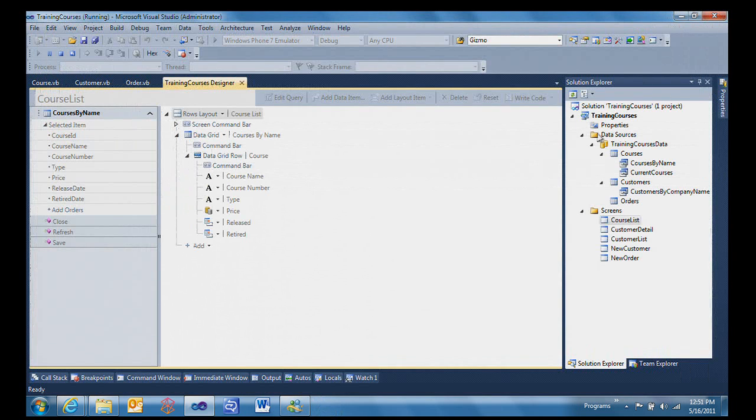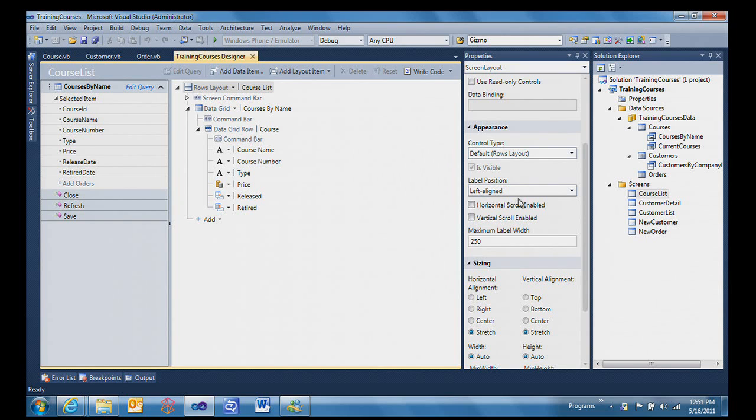All right, so far we've been working with SQL Server data, courses, customers, orders. Well, it turns out as a sales rep, I go and visit my customers, and I need to keep track of that. So again, I call the DBA and I say, would you add a table to the database? And his answer is, I wasn't going to add columns to individual tables. What makes you think I'm going to add an entire table? Oh yeah, that's right.